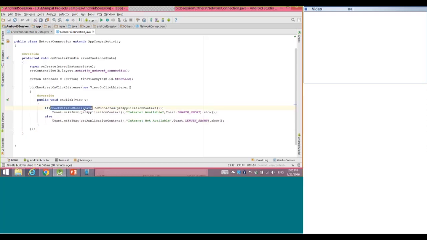Since this is a class, and isConnected is a public static function, without declaring an object for the class, you are accessing the function. I'll give you a brief of that. How can you access the function? Function can be accessed in two ways. You declare an object for the class and then access the function using the dot operator. Second way is you declare the function as public static so that you can access the function anywhere inside the project using the class name. Remember this one: if you are accessing any static variables or static functions, you need to access them using the class name, I mean the class which has those static concepts.